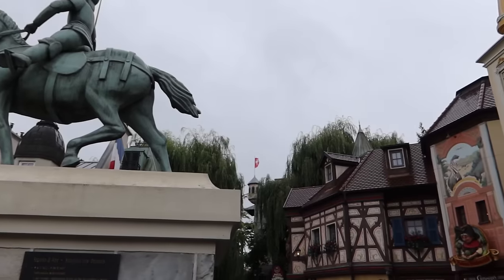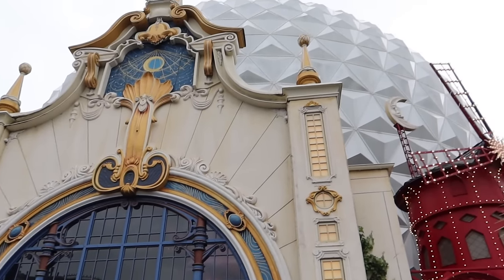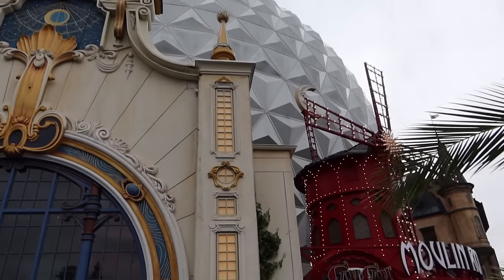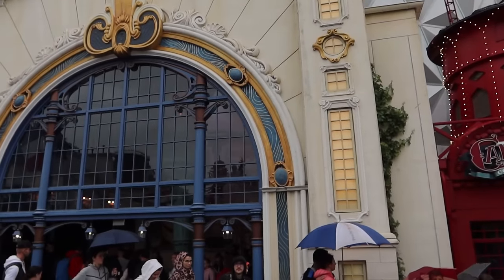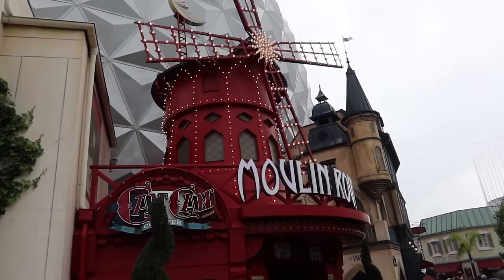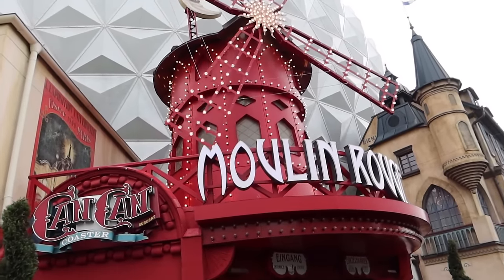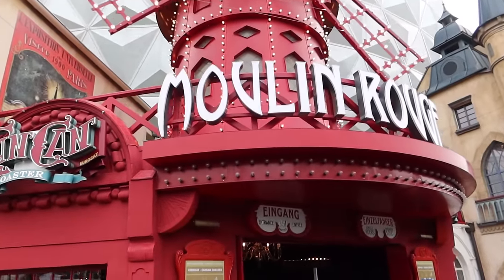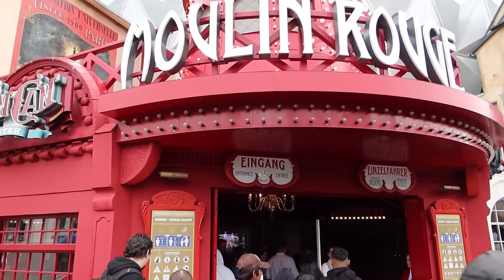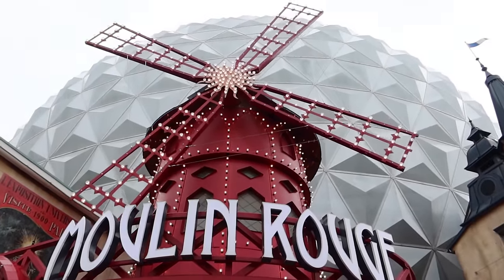That is the beauty of this park. They've got so many attractions for when the weather is a little bit miserable. So we're going to head on the indoor roller coaster just here, Eurosat Can-Can Coaster, all themed around the Moulin Rouge, as you can see, from the red windmill that's out the front here. Another one that we absolutely enjoy. We love this so much. And that's the case with a lot of the rides in this park. Everything's just really enjoyable. 35 minute wait. It's also got single rider on here too. So yeah, we're going to give that a go, I think.